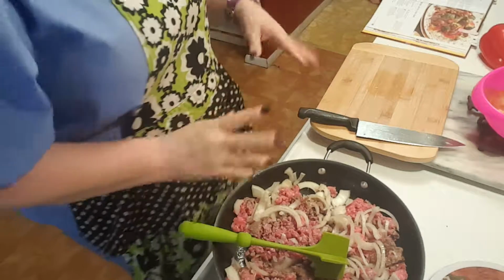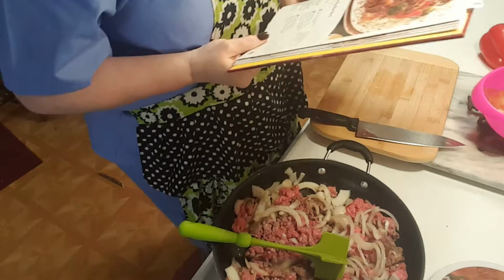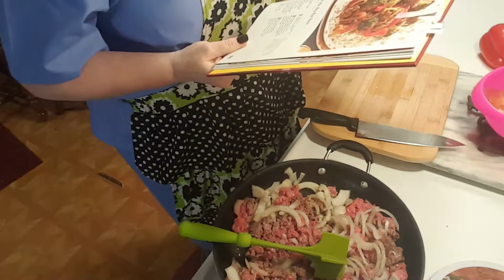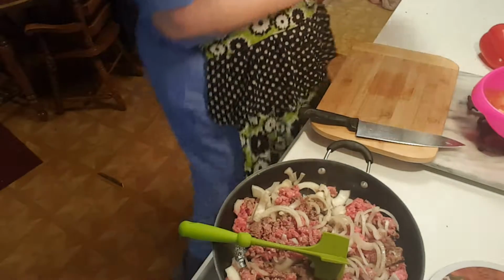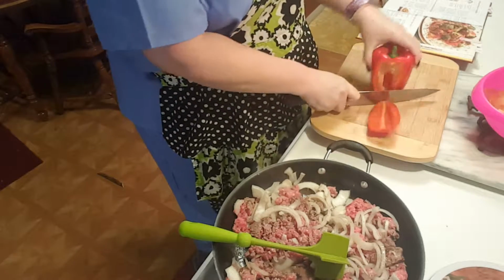Okay, so we are going to let this go. And the next thing here it says, when it gets done, I'm going to drain it. And then it says stir in all the remaining ingredients except for the rice. So what I'm going to do while that is cooking, I'm going to go ahead and slice up this red bell pepper. It says into bite-sized strips. So let me show you this picture. This is the picture of what it's supposed to look like when it's all finished. Looks really tasty. And I also see the bag of broccoli is supposed to be thawed, so I may just stick that in the microwave here in a second.